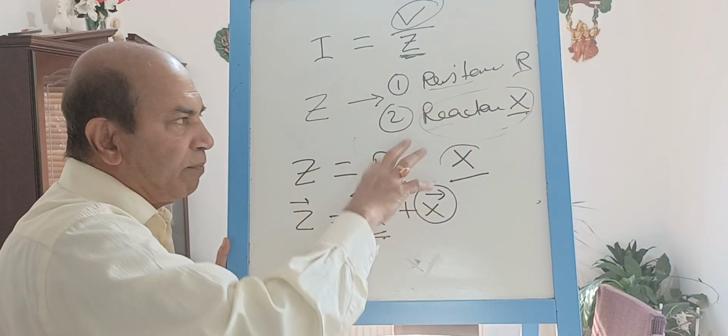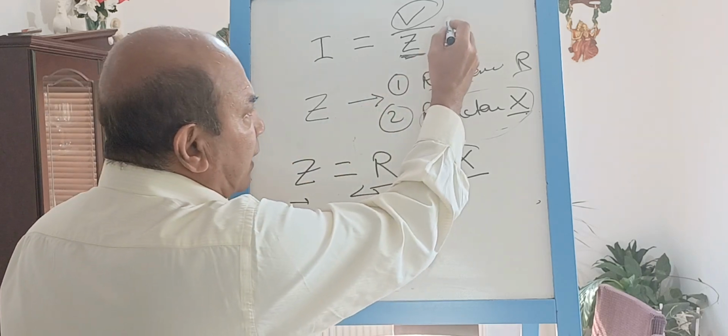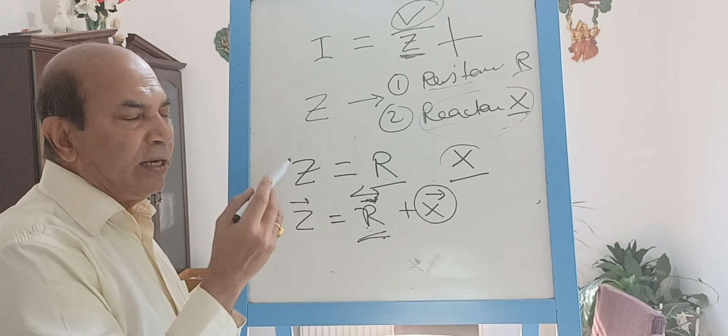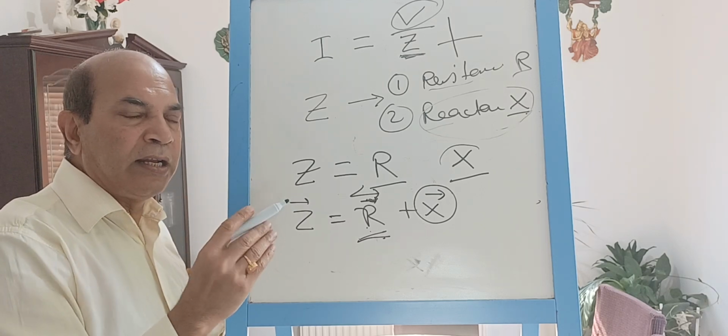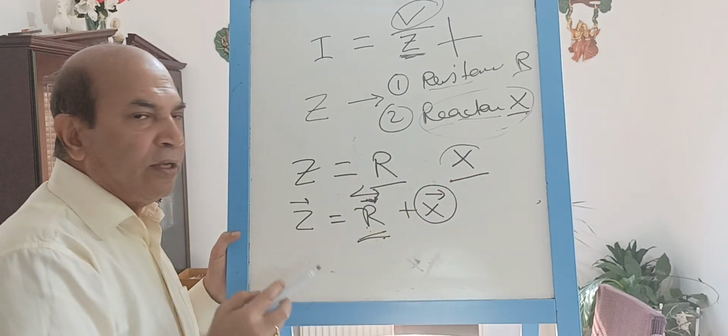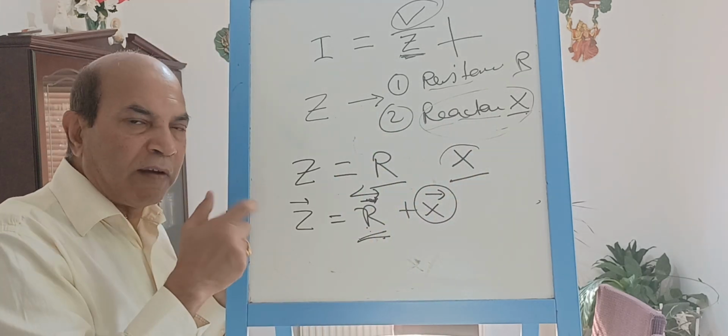Due to the change of direction of these two currents, the overall current in the circuit is not in line with the voltage. That means between the current in the circuit and the voltage in the circuit, there is a phase difference due to this reactance of the circuit. So for the reactance of the circuit, one property is that it tries to oppose the flowing of the current.